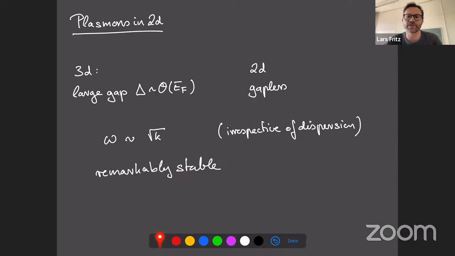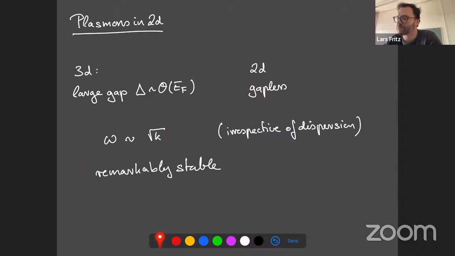However, there's one thing which is important to say here, which is that plasmons in 2D are quite peculiar. They're different from 3D. In 3D, plasmons are known to have, and this is knowledge which goes way back, Pines, Bohm, a gap which is on the order of the Fermi energy. So it's huge. So usually for practical purposes, you can forget about plasmons when you talk about thermoelectric transport properties, because the gap is so huge, they're not even excited. Turns out in 2D it's very different. They're gapless, and they come with a square root dispersion.